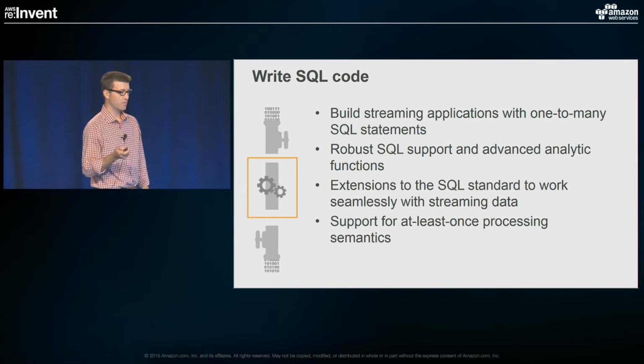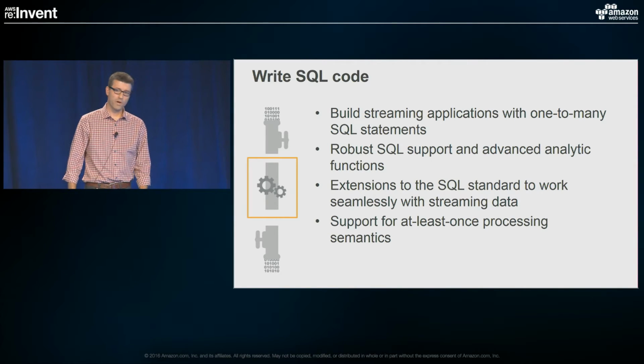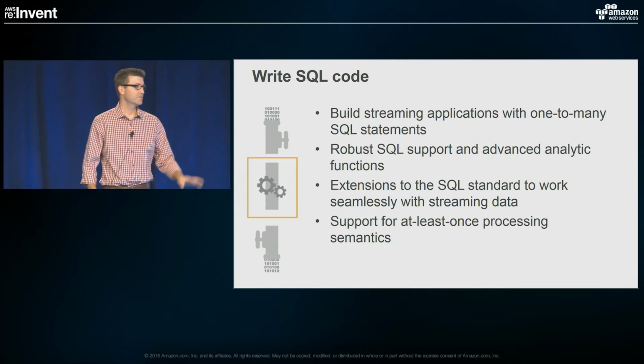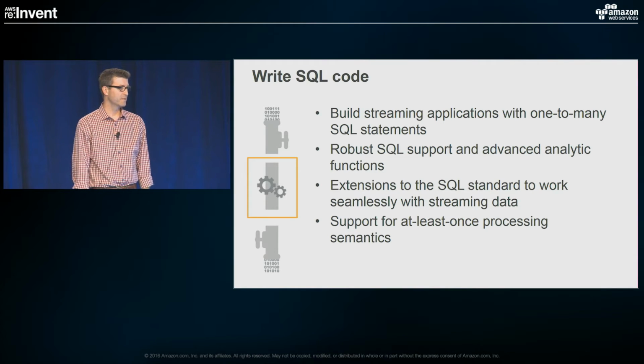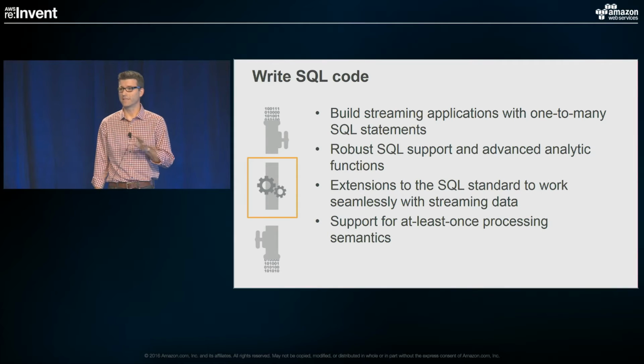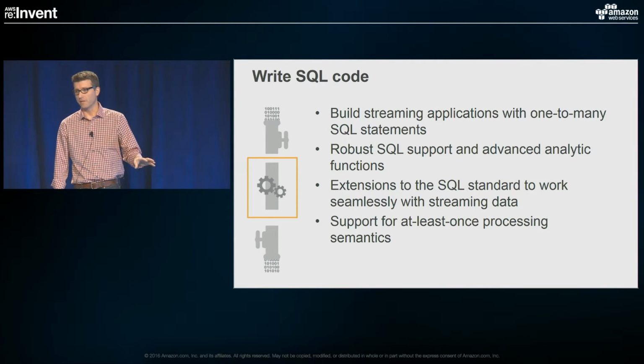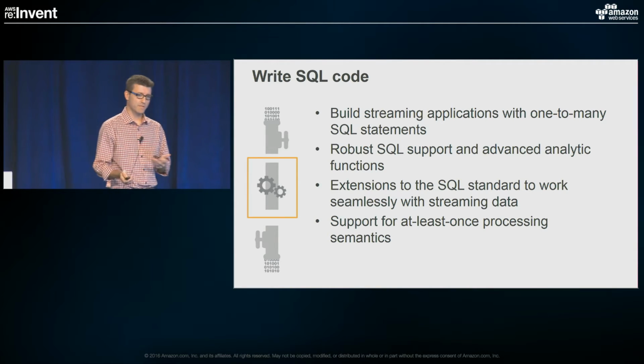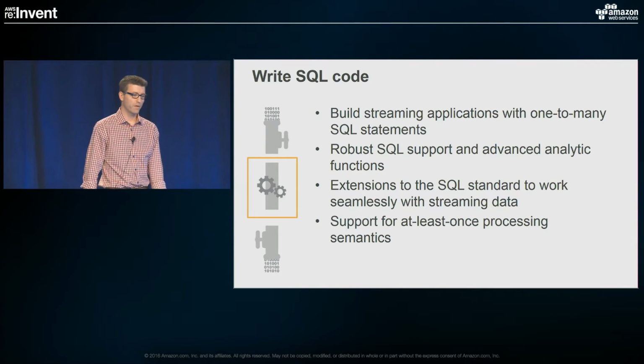Next step is to write your SQL code. One or more statements. Doesn't have to be a simple select. You can have nested select statements. You can have joins, inner joins, outer joins. Just like I said, the 2008 ANSI SQL standard is supported. And when I talk through the example, I think you'll see a good example of multiple streams of data and using several SQL statements to get the output that you want for your application.